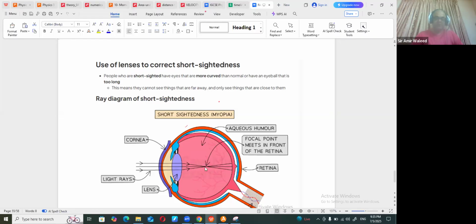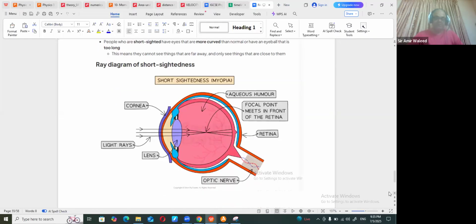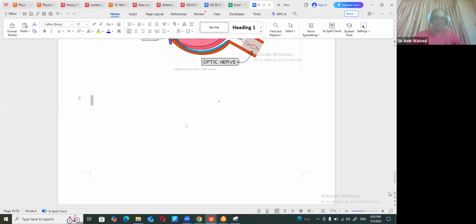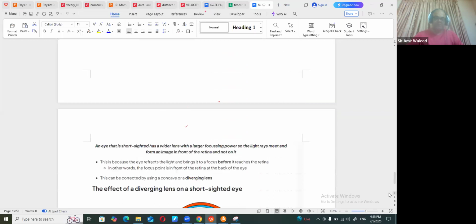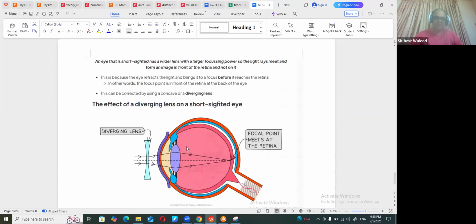Now you need to shift that convergence, right? For that, you will use a concave lens. Check it out. When the concave lens is placed near the eye, the light will still converge, but a bit farther away, and you can say it converges right there on the retina, and people will be able to see the image at the retina. This is how short-sightedness can be corrected. So this is all done for this chapter on light.